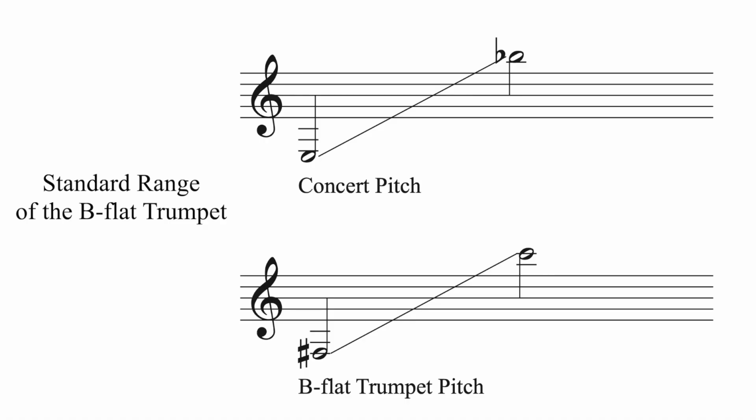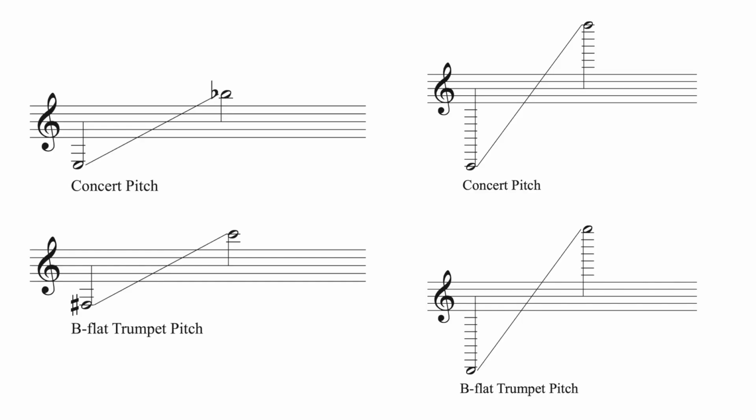It turns out that's just enough to connect the open notes, the notes that don't need valves, together in a smooth way, making a full chromatic scale. That's why if you look up the range of the trumpet, you might see this chart. That's a standard representation of the natural notes the trumpet can play, extended lower because of the valves.